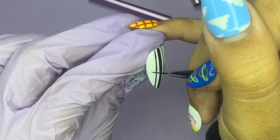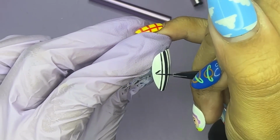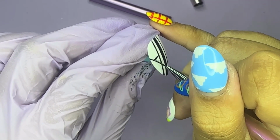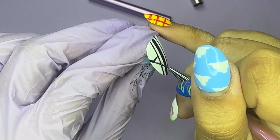Now the next part of this design that I'm making is a leaf, essentially, and leaves are curved, so there's no straight lines going on here. And a 15 millimeter brush would be very hard to make curves with. So you want a shorter bristle brush. That's why I switched over to my 9 millimeter brush.